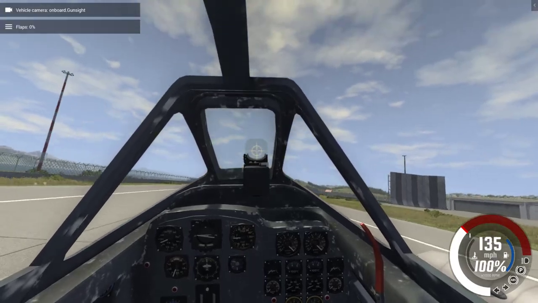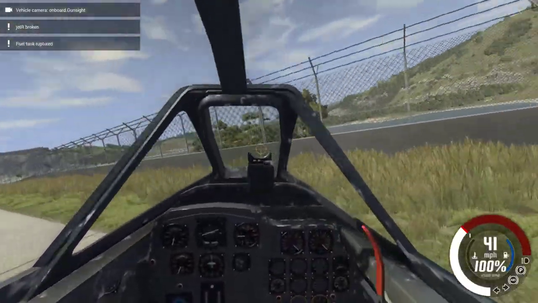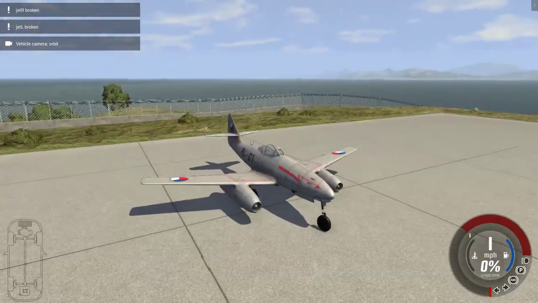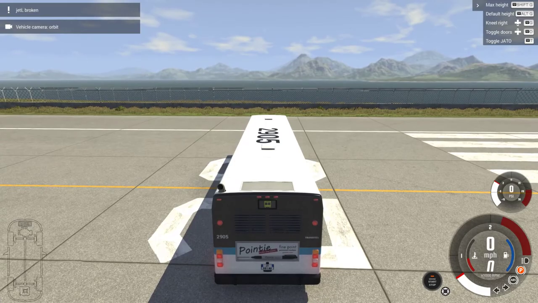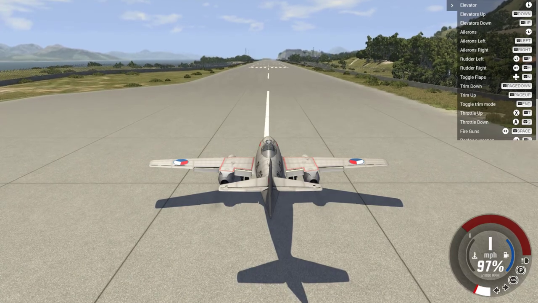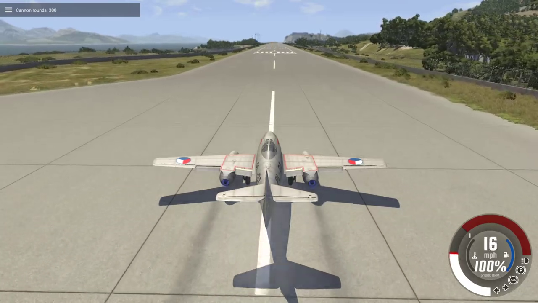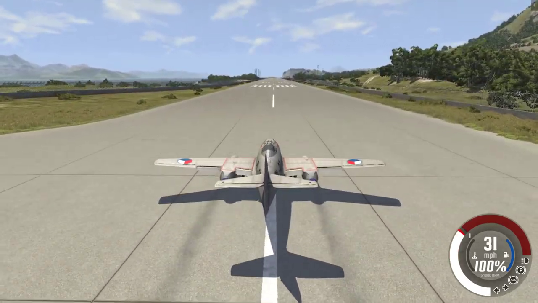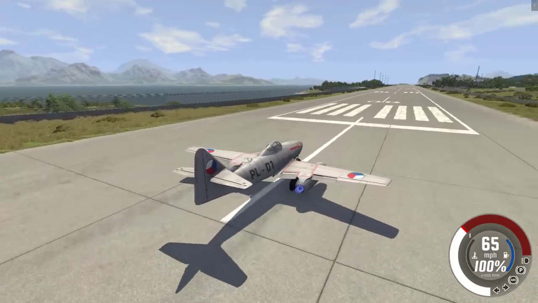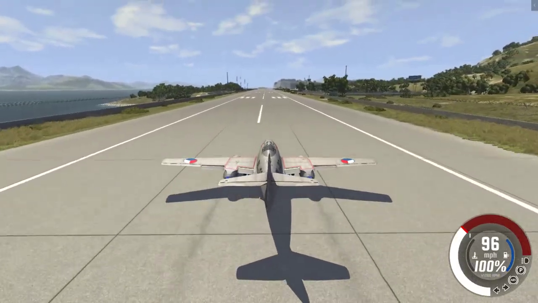Nope, I don't want to crash it. And I crashed it again. I'm not surprised. This thing is pretty awesome though. Let's try to actually get up in the air this time. Oops. Run with your hands. I'd love to see more planes in BeamNG. There's a couple, but I don't think any of them are as good as this one.